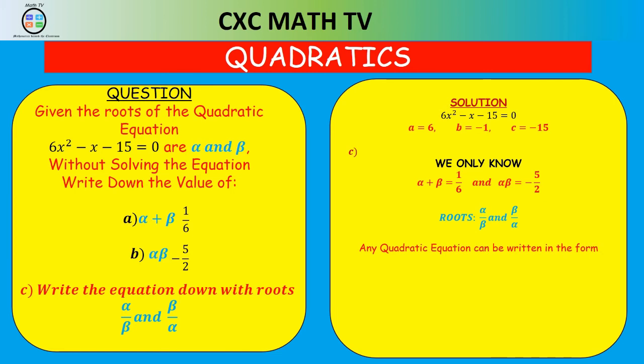So the sum of the two roots will be alpha over beta plus beta over alpha. Now finding the sum of those two roots, we use the LCM. The LCM is going to be alpha times beta. Now beta into alpha, beta leave alpha, and alpha times alpha is alpha squared, plus alpha into alpha, beta leave beta, and beta times beta is beta squared. So we end up getting that the sum simplifies to be alpha squared plus beta squared over alpha beta, writing it as one fraction.